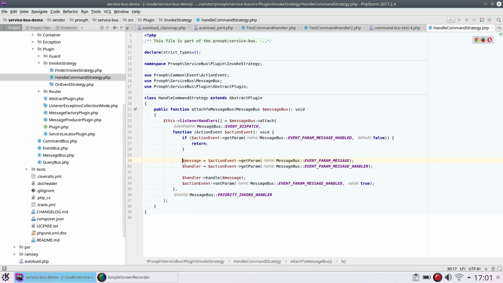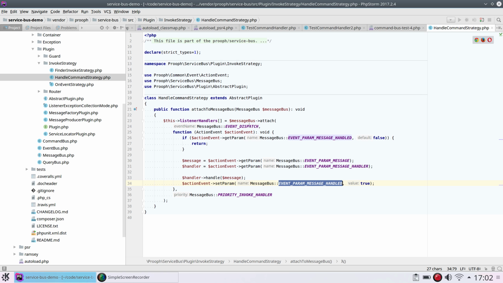Otherwise we get the message, we get the handler and we call handler handle message, and we set the param that the message was handled to true, and the priority is in invoke handler. So that's basically it. It's pretty simple.